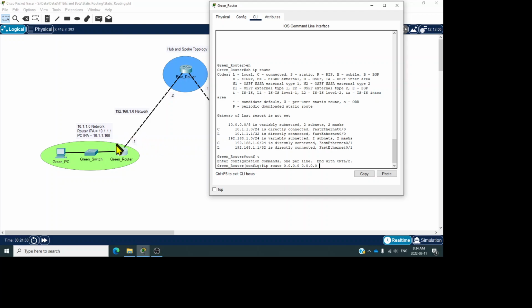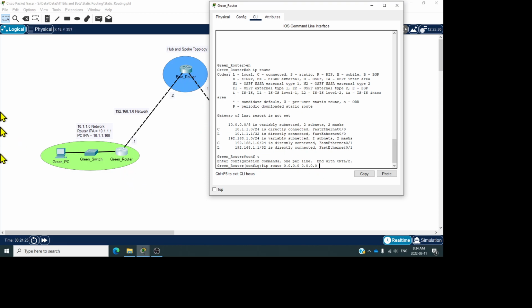Now look at this router, green router. The IP on this one is 192.168.1.1, and the IP on this connected router is 192.168.1.2. So the traffic has to go this way, because this is the default direction of traffic flow, right?